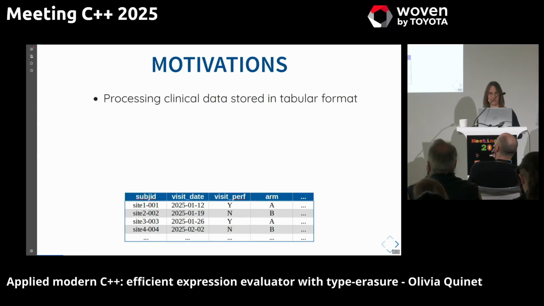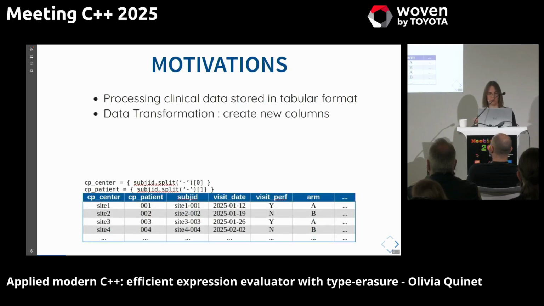So motivation, as I said, we deal with clinical data. And those clinical data are most of the time stored in tabular format. The problem is that all the data stored in those datasets is very dependent on the sponsor, or even for the same sponsor, we have different formats depending on whether the measurement was, for example, done by a lab or a CT scan or with a doctor. So everything is a bit different, and there is no harmonized view of the data. So we need to harmonize the data.